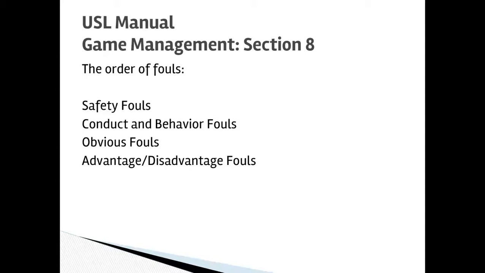The second level is conduct and behavior fouls. These ones are typically done by coaches, occasionally players on the field, that brings a negative impact, a negative view on our sport. The third level are the obvious fouls, and I like to call these the line fouls, the fouls that deal with the crease or with offsides. Anybody else can see them in the stadium. We need to be able to get them as well. But the last type of foul we're looking at is the advantage and disadvantage fouls, and most of those will fall under the technical foul category. So we're going to talk about those technical fouls as we move forward.